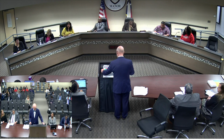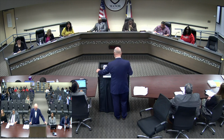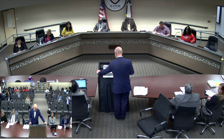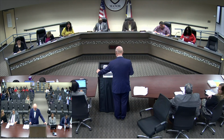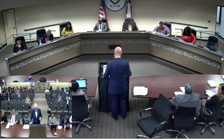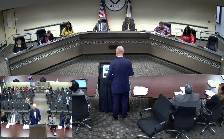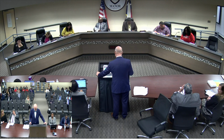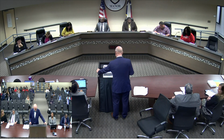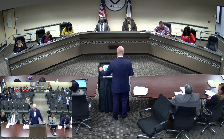General fund revenue in millions. This looked so much better on my screen, but property taxes make up $51 million, 59% of your total revenues in your general fund. State aid, of course, is $29 million. It makes up about 34% of your general fund revenues. So those are, of course, your two big sources of monies coming in. On the expenditure side, instruction and instruction-related costs run at 56%, or $49 million, and instruction and school-related leadership is at 11% at 9.9, along with facilities maintenance and operations of 9.7 million, both at about 11%. This is only your general fund. We'll take a look at debt service in just a bit.